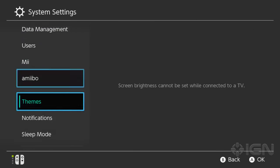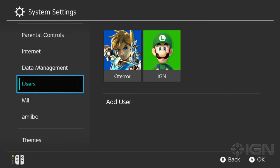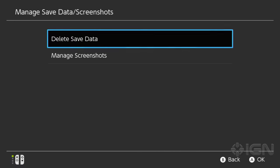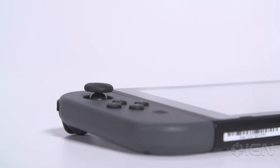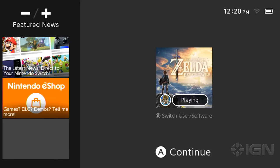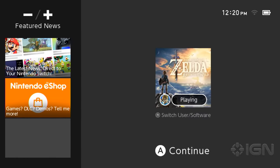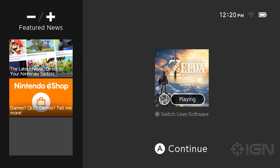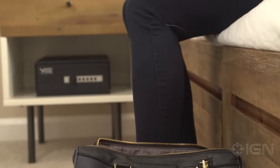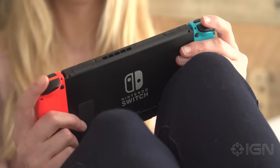As for the UI, it's clean and snappy, but not in any way a standout. Being able to choose any profile in your system when you launch a game is a nice little convenience that makes it easy to share, but the lack of save data management options really hurts. All saves are infuriatingly bound to the hardware, with no way to transfer them physically or through Nintendo's bare-bones online service. As of right now, there isn't any additional functionality in terms of video streaming or other services either. Granted, it can be easy to overlook this stuff when you're enjoying Zelda on your own personal screen, but all of these little omissions and issues make this Switch feel less than ideal no matter which way you use it.